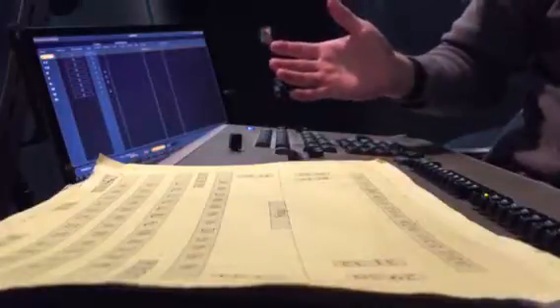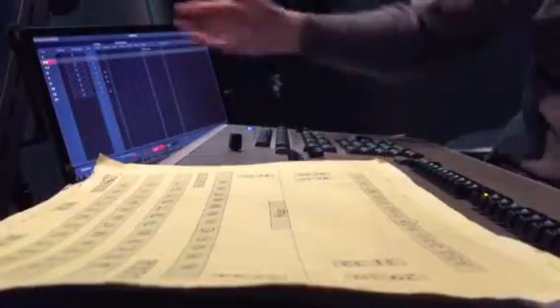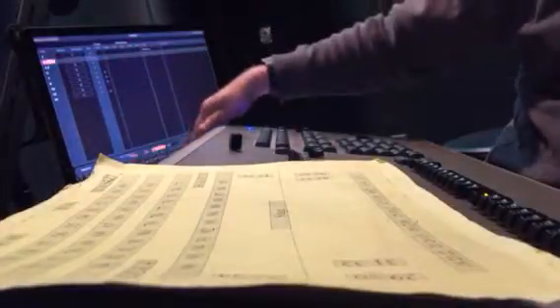When we go into cue 1.1, this one's staying on at full but all these are going down to zero, except that one's at 55 and that's at 84. You can see it's kind of isolated down left there. So while we did have a big bright full stage look, over five seconds some things came up and some came down and now we're just down left. Then press go again to 1.2 — looks like it opens up to center a little bit, or moves from left to center. And then cue five — looks like it grows a little bit, builds it out some. We've got one on, so we added that downstage left back in. And that's what the cues are doing.